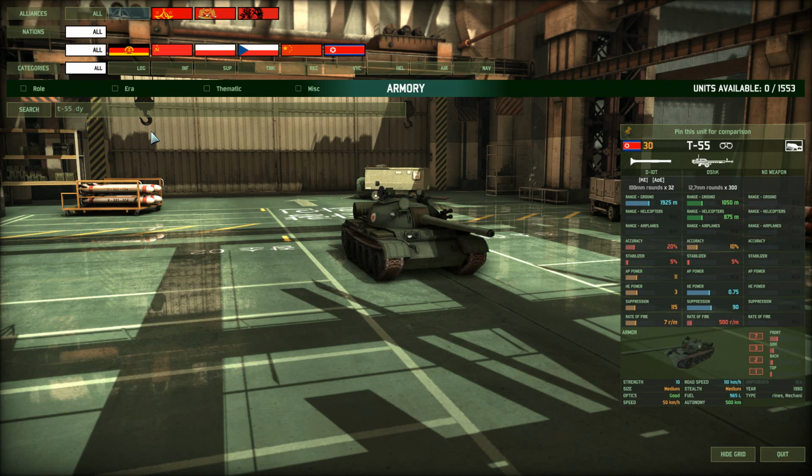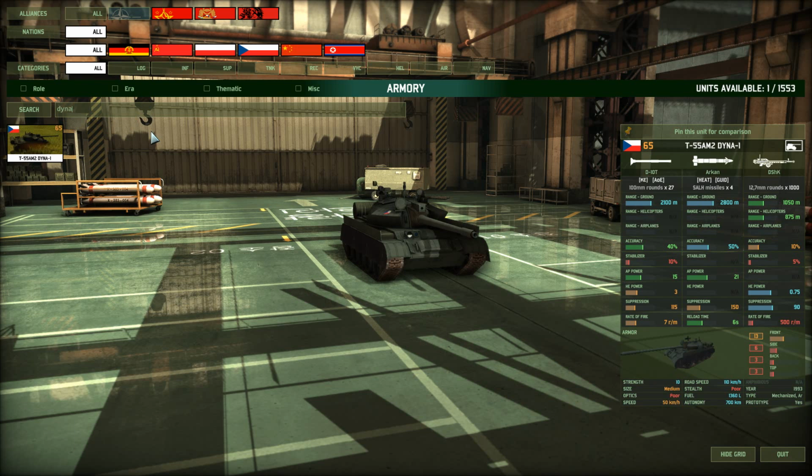The T-55 Dyna. This unit has been changed. Its autonomy has been increased to 700 kilometers, which makes them travel all the way across the map and back, basically. And this way it matches other T-55s. So they've done nothing to the other stats except the autonomy.